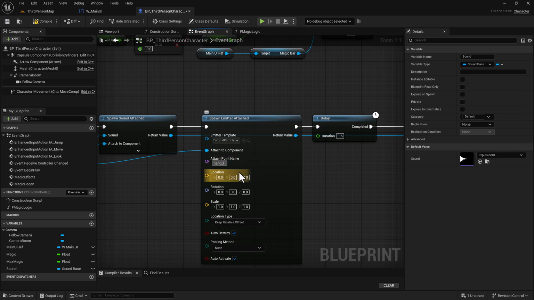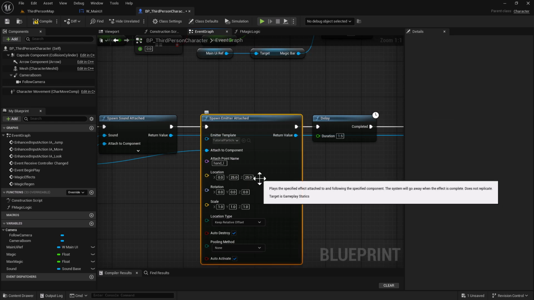So what I'm doing here, instead of giving you a socket or anything, is casting it straight from the actual bone of the character. And then right here for the location, we're going to do 25 by 25. That's just going to give us the position away from that left hand.